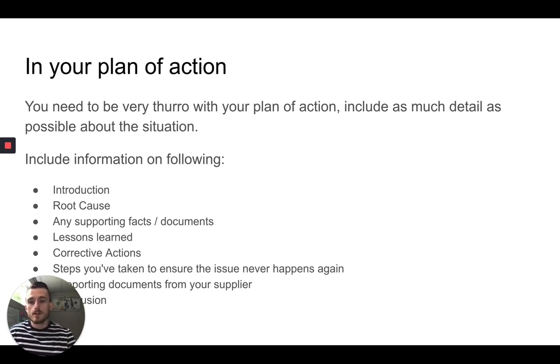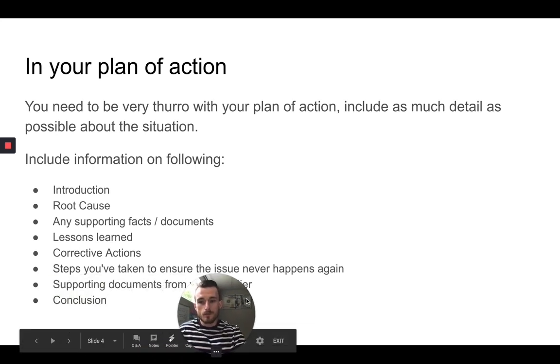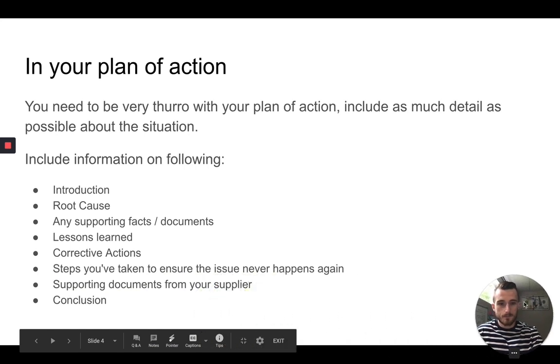just tell them, hey, I learned this from this event, okay? I put in there any corrective actions that I'm going to put in place, or any procedures that I'm going to put in place to eliminate this event or this account suspension from ever happening again, okay? I want to give them steps that I've taken to ensure basically that this is never going to happen again.